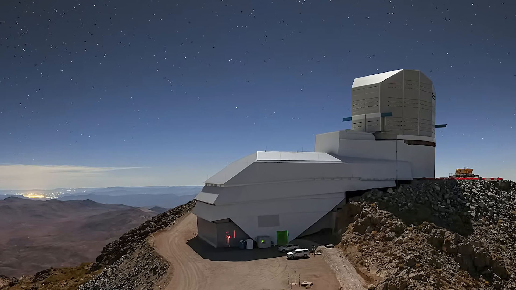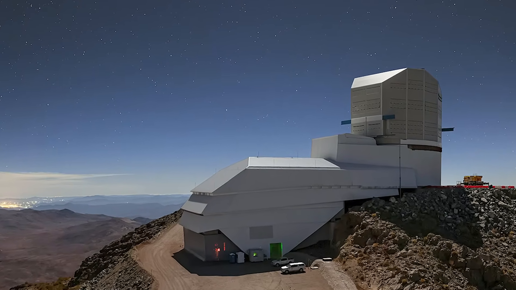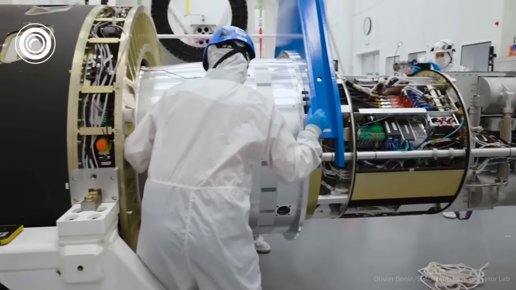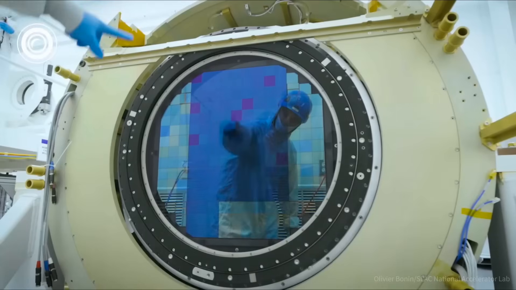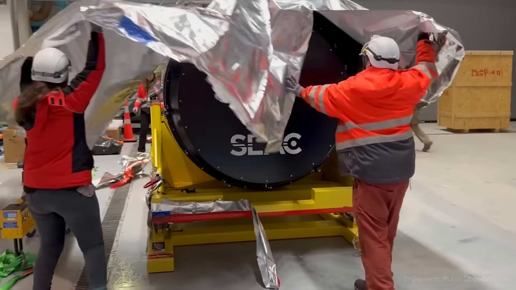All of this generates a huge amount of data. Rubin collects about 60 terabytes of data every single night. As a comparison, when I photograph an object with my APS-C size camera, I might end up with 25 to 50 gigabytes during one night. That's over a thousand times difference in data.